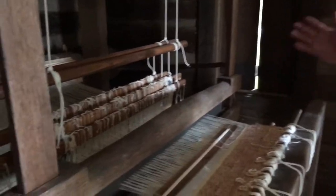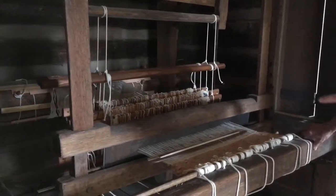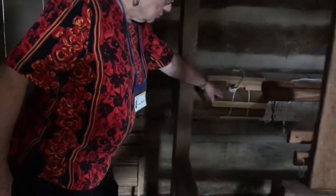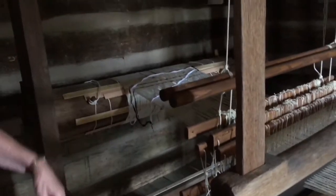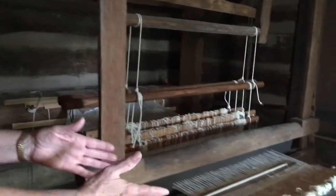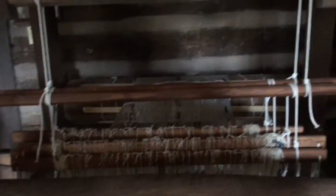The loom was just sitting here in disrepair. Somebody had donated it and brought it in because it was made by Mr. Collins. And the lady says, I know how they should be put back together. Do you want my assistance to tell you how? So all last year, Cindy and her husband put it back together. The lady would tell him how, so you can see some of the new boards. He had to make some other new boards and stuff. And once they got it built, the lady told Cindy how to thread it. And Cindy started making what will be a rug like that down there. Thanks to this one lady, they were able to get it back in order, although they still say, don't touch. Work in progress.